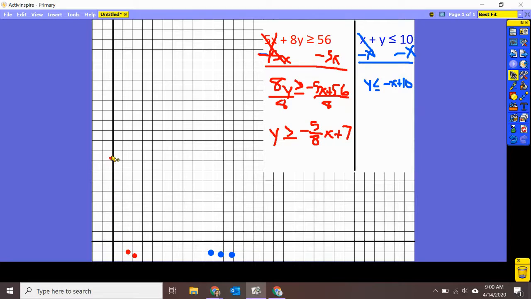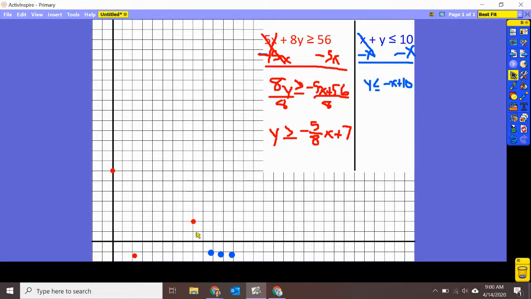So these are all by ones here. That's my scale. So I'm going to start here at 0, 0 and go up 7 spaces to that y-intercept. 1, 2, 3, 4, 5, 6, 7. So I'm going to plot my point there. And then because my slope is negative 5/8, I'm going to move down 5 and to the right 8. I'm going to come down 5 here, 1, 2, 3, 4, 5, and then right 8, 1, 2, 3, 4, 5, 6, 7, 8. So there's the next point.